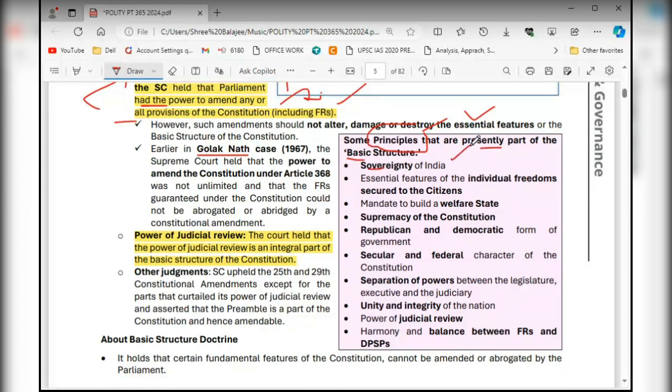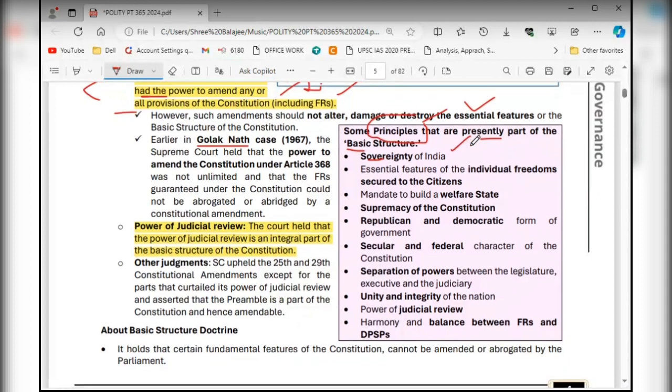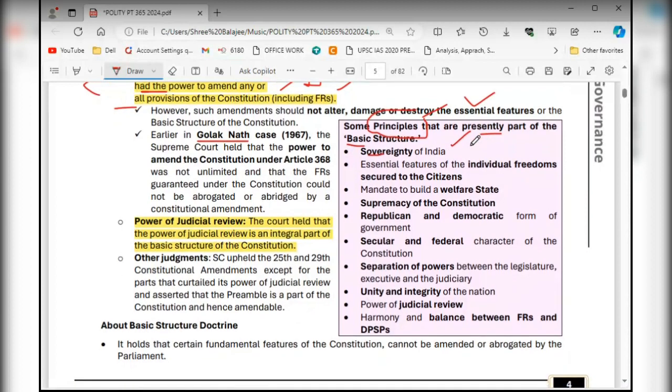Okay, sovereignty of India means that India's rights and internal possessions cannot be put on hold due to external affairs. India is sovereign, free to take its own decision. There is no dominance of other countries over India when it comes to internal affairs. Then we have freedom and liberty.